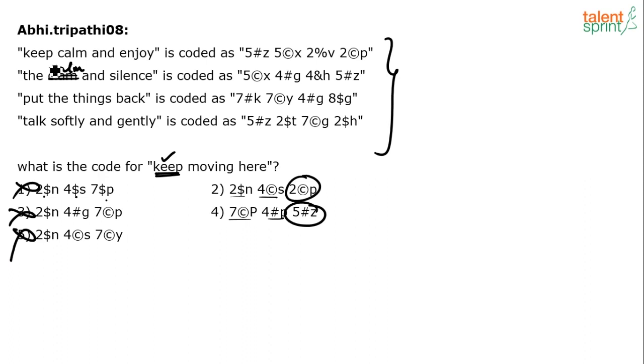I think the first observation is that there are only limited symbols used. Hash, copyright, percentage. Here also we have hash, copyright, and ampersand is a new symbol, right? Hash, copyright, hash, dollar. Hash, dollar, copyright, dollar. So there are only a few types of symbols used: hash is 1, copyright is 1, percentage is 1, ampersand is 1, and dollar. I think 5 symbols, right? These are the only 5 types of symbols. Now because there are 5 types of symbols, there have to be 5 types of words here.